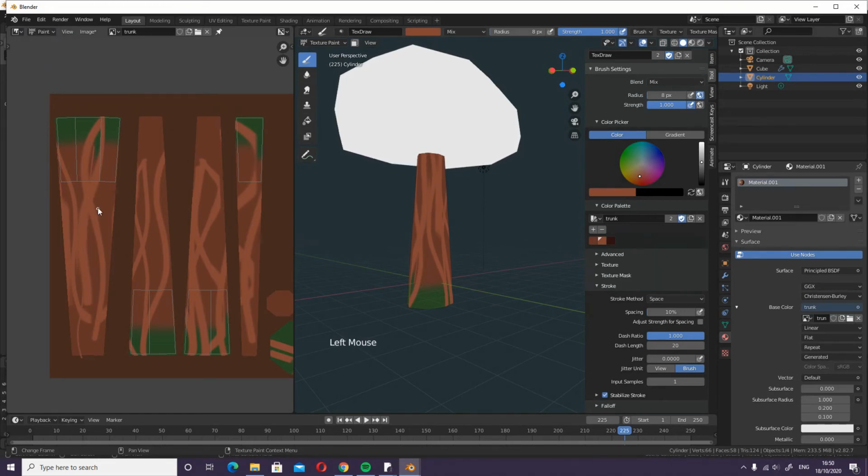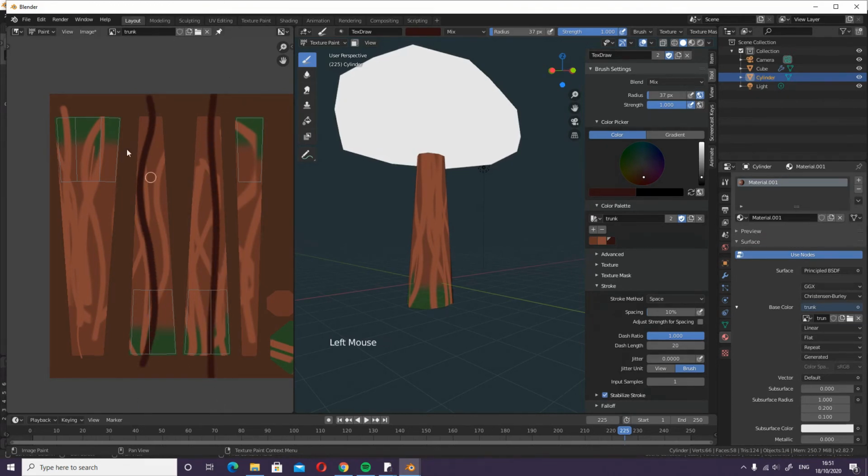Let's just add in some dark stuff. That's maybe a little bit too dark. Just going to make sure my pivot point is anchored on here. I'm going to go to orthographic view.